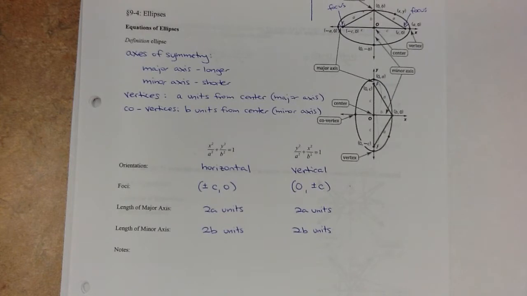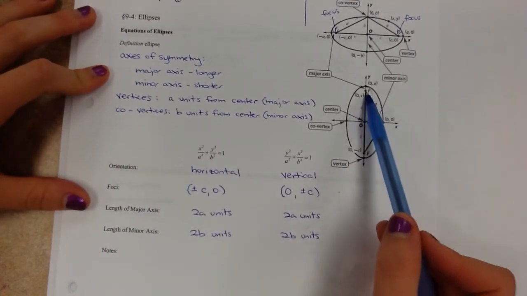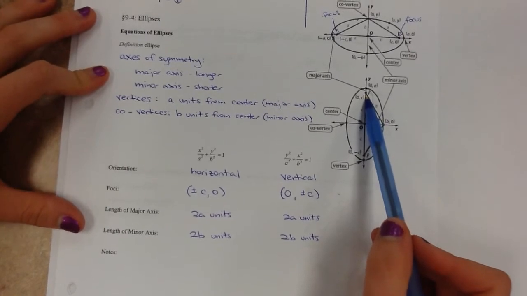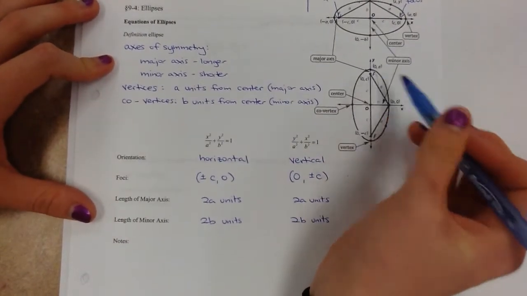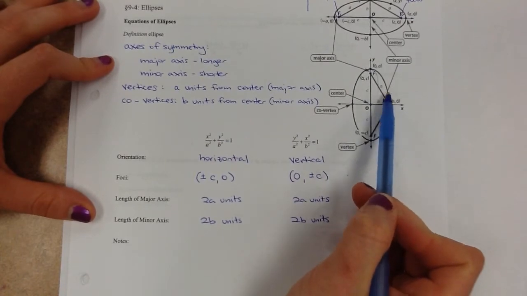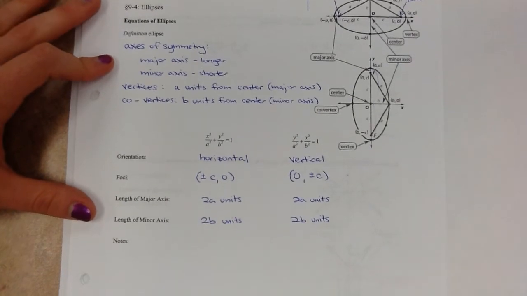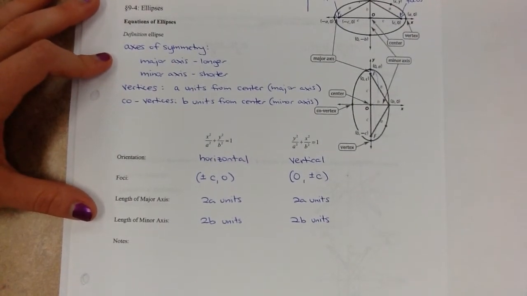Last thing that I want to write on here is that the values of a, b, and c are all related. So like here's a, here's b, here's c. If you notice this right here, okay, so a, b, and c, because this is a different thing. a is also the distance from the co-vertices to the foci. There's a lot of complicated things. I'm going to break down for you what exactly you should know and what is less important.